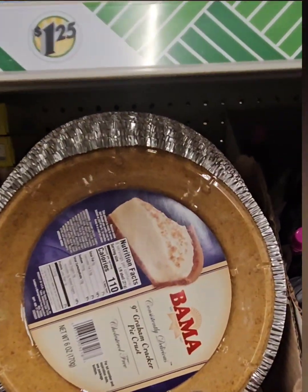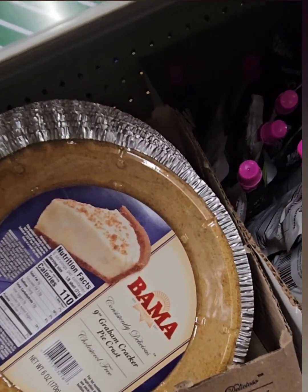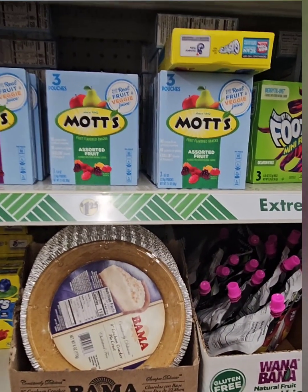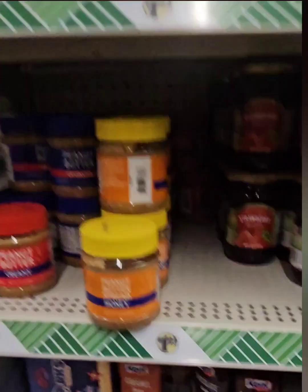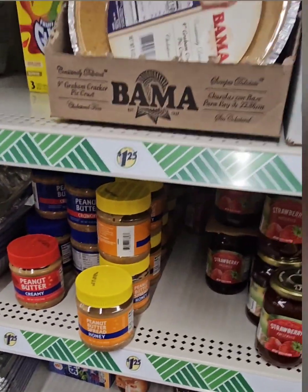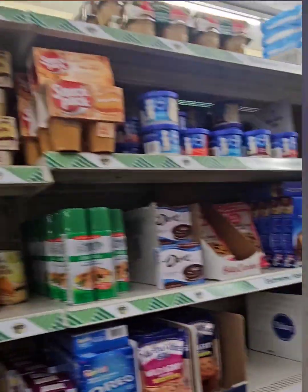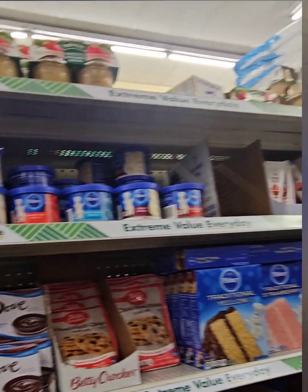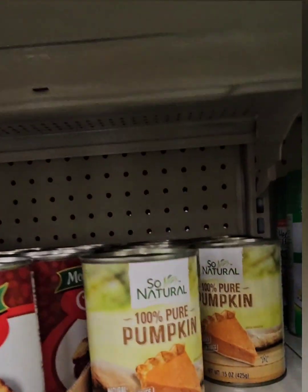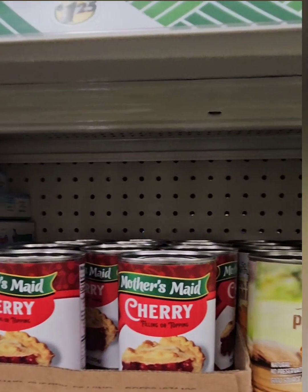They have these awesome graham cracker pie crusts for $1.25, a good deal for making your cream cheese pies and things for the holiday. They also have chocolate syrup, caramel syrup, guys. Get to the Dollar Tree. I think we're going to get ready to call this video here, guys. Just want to share with you some of those amazing baking items that they had here for all of our bakers and everybody that's getting ready to bake for the holiday. They have these cans of pumpkin. They have cans of cherry, guys. You just can't beat it at $1.25.